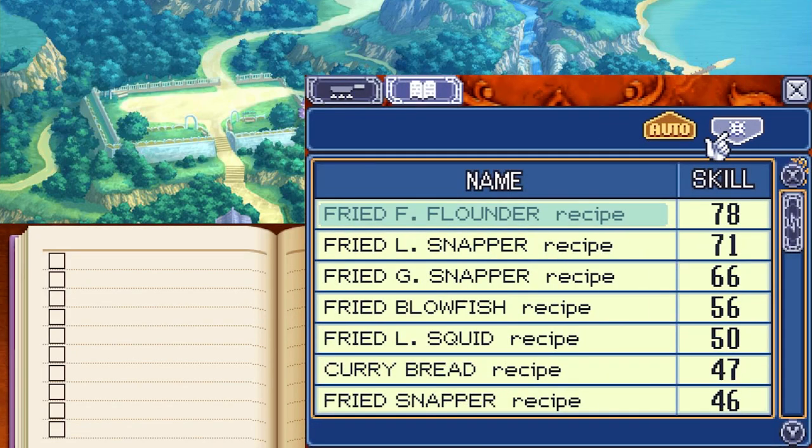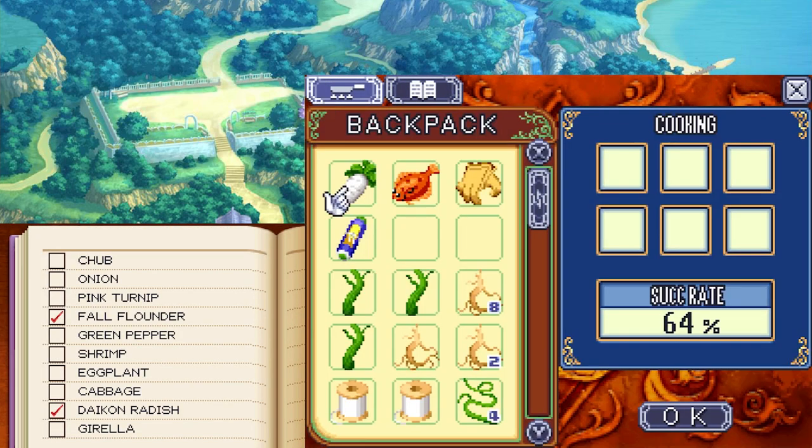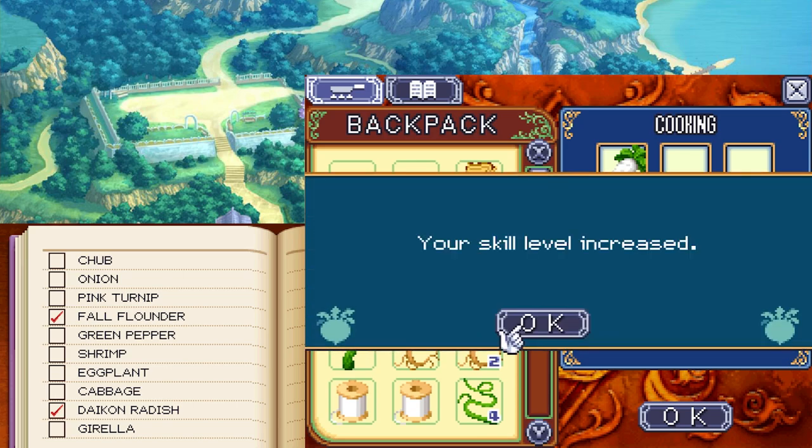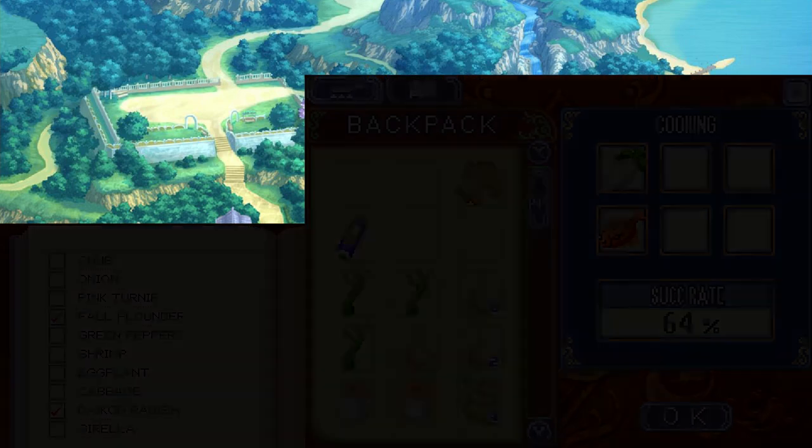Here at the fry pan, we're going to make fried fall flounder. We have a 64% chance. We're going to take one daikon and one fall flounder. Fried fall flounder. Skill level increased.